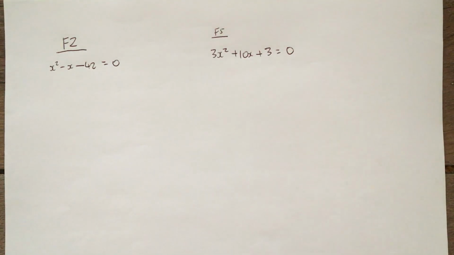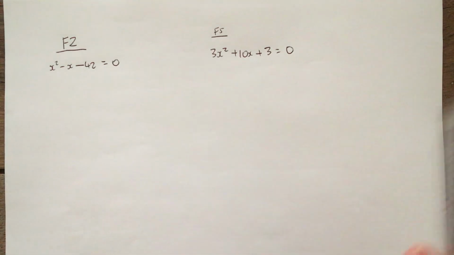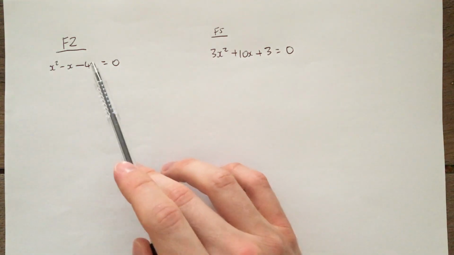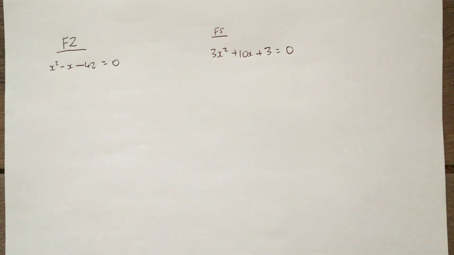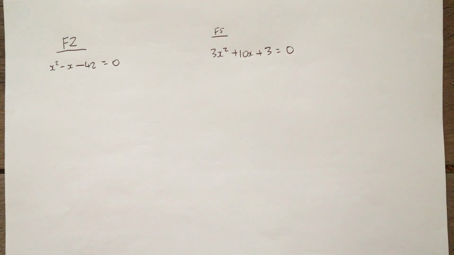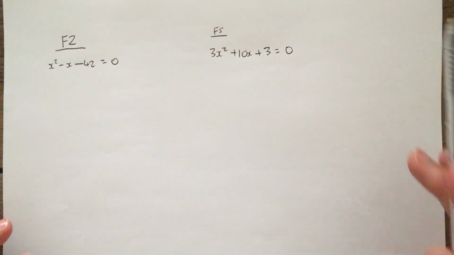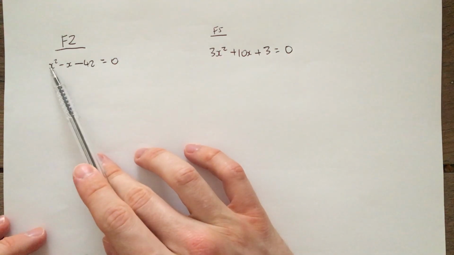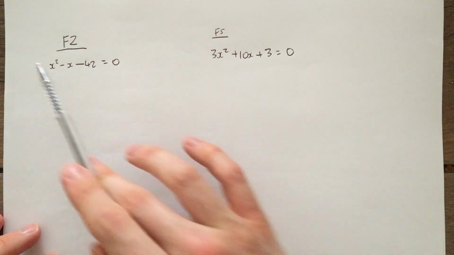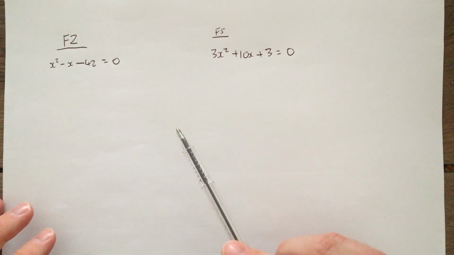Okay. First things first, they're both quadratic. You know that because they've got x squared, so therefore they're both going to be quadratic. The second thing you realise is that they both equal 0, which in the previous video, as you might remember, that's so important for us to be able to factorise and solve these. So therefore, that's done for us, so that's fantastic. Now, the big difference here is that x squared has not got a coefficient in front of it, whereas this one, well, it does, 1 technically, and this one does. It's got a number 3 in front of it.